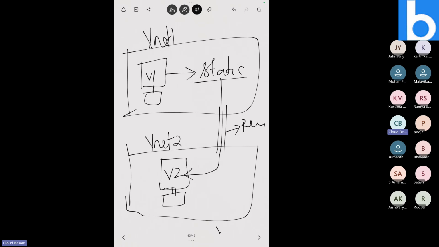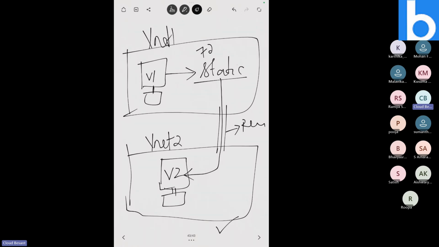The peering concept is different. Peering is a kind of bridge between VNet 1 and VNet 2. If the bridge is there, the communication will happen. If the bridge is not there, the communication will not happen. That's the key point when it comes to peering. But static and dynamic IP is a separate matter. Say you have an IP address like 72 dot something and it is connecting. Now all of a sudden you delete it and create another public IP, something like 4 dot something. This public IP can still talk to VNet 2.